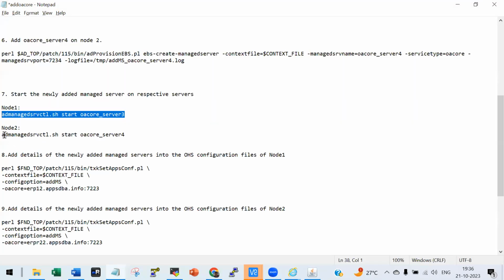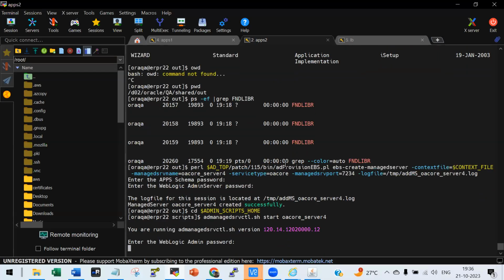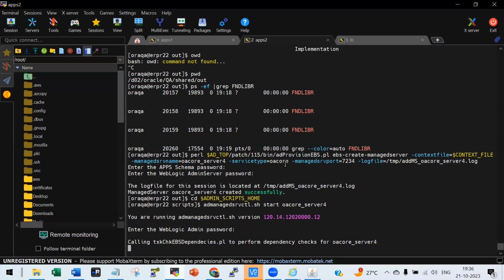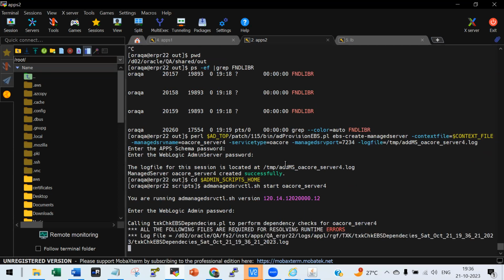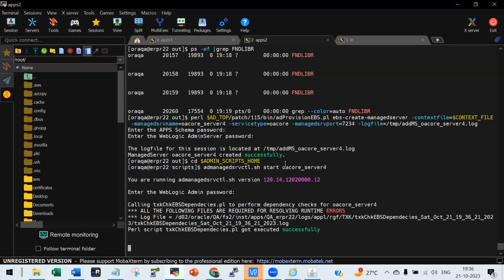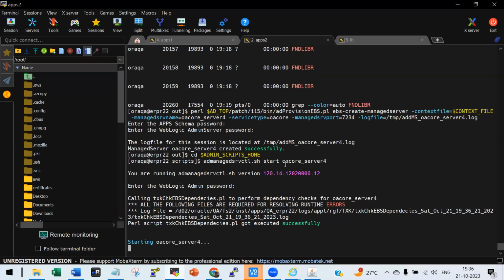Next time onwards, automatically they'll be added when you start it. Even from the first one, we only start. There is something called all nodes. Yeah, mode is equal to all nodes. So you can start everything from the first node itself. You just have to add minus mode equal to all nodes. So it's not necessary that I have to go to node 1, node 2, node 3, node 4 to start all the services.